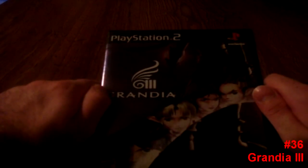Next game I got was Grandia 3. I think I got this when my dad got his HD TV. Maybe. I just remember people were talking about this. It does come in 2 discs. It's a pretty big game. And they were talking about the environments and how much they liked them. So I decided, oh, I'll give it a shot. And I really did like it. I never beat it, just like with the Tales game.